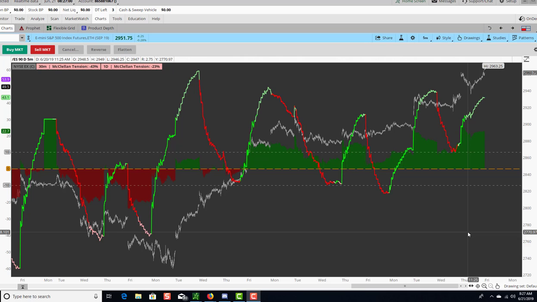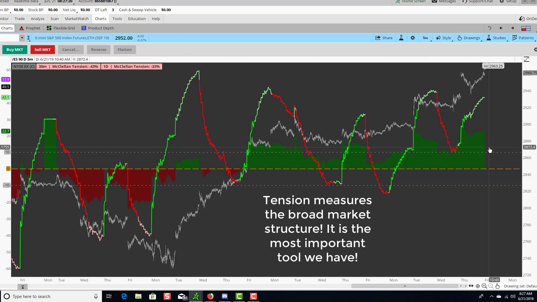So let's go over yesterday and then some pre-market analysis, and that'll help us forecast price today. Yesterday we had a very large gap up as noted here, and the tension was very strong as noted here, and the daily tension as well was the histogram. Daily tension's been pretty strong above zero for about 2 weeks now.